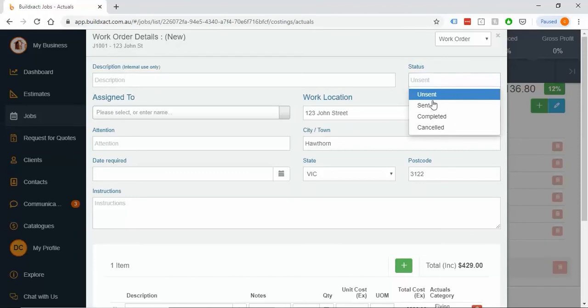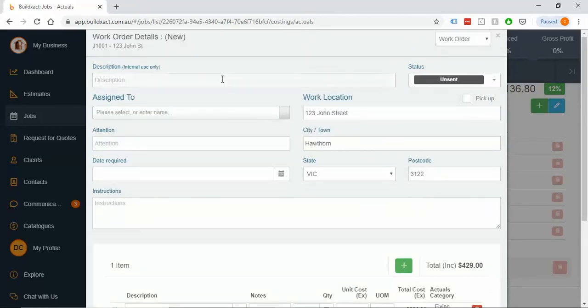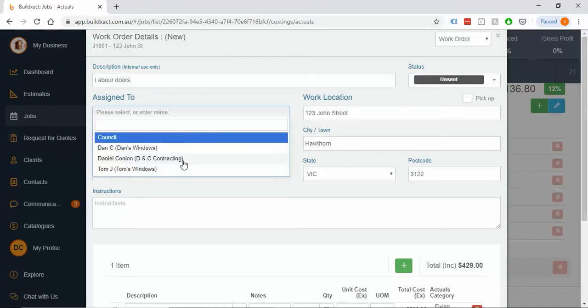Worth a quick mention here, you can absolutely send purchase orders to people as a way of assigning tasks. We don't see it a huge amount, but it absolutely can be done. And if you are going to do it, very much like doing a purchase order, you're just filling out all the boxes before you ultimately go save and send. However, we won't go through it in this video. I'm going to say this has been a labor item for labor, say doors. And I did this one.